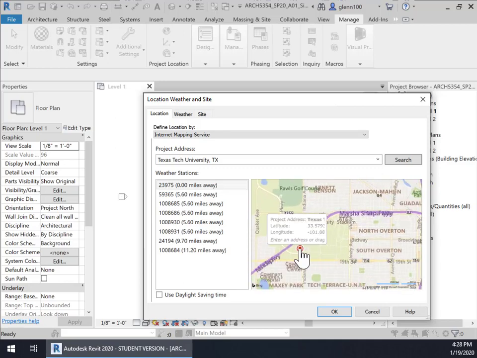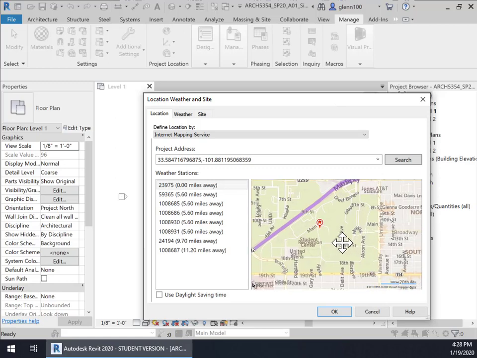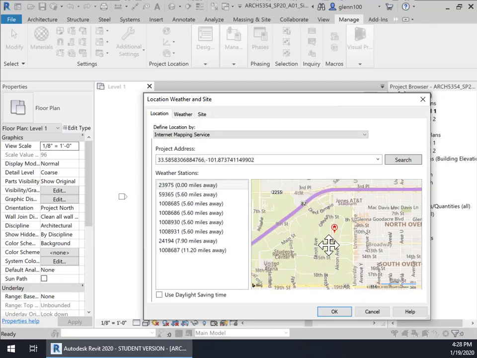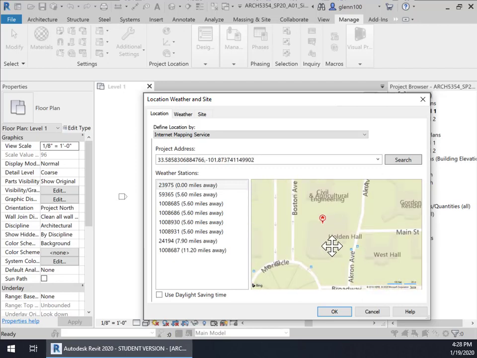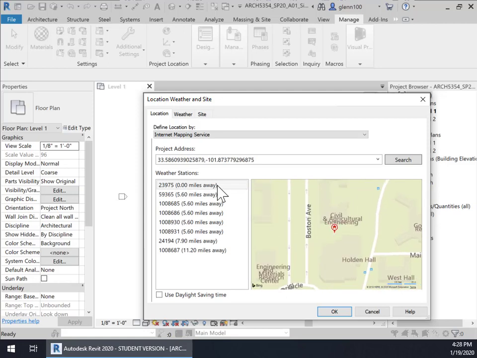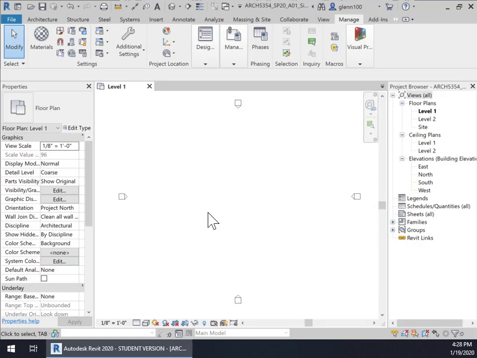Rawls Golf Course. We can take this and, of course, move it wherever we want. Let's zoom in a little bit more here and find the key. There's the circle right there. So the key is right about here. And then we can zoom in even more. And there's Holden Hall. And so right here, of course, is our site. Perfect. So we've got the latitude and longitude for that site, and we'll say OK. With that done, save your file and go to the next video.